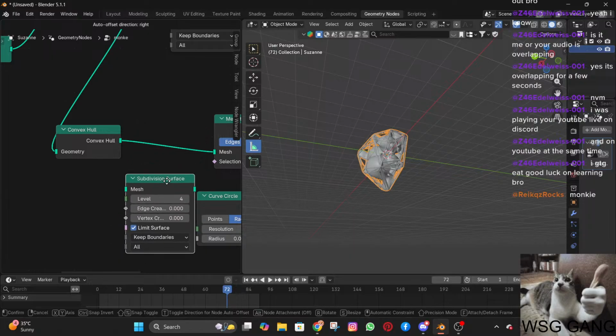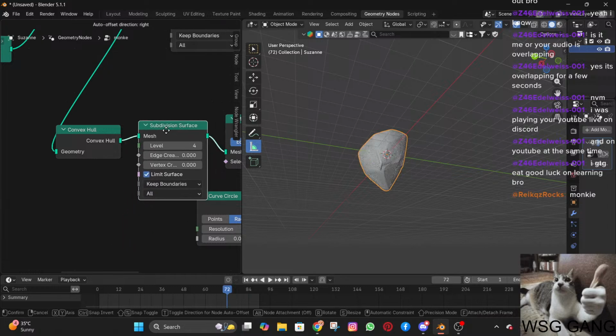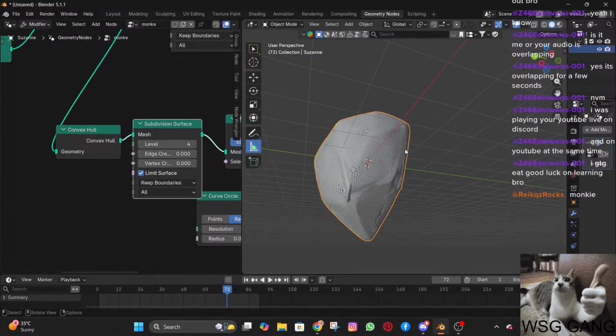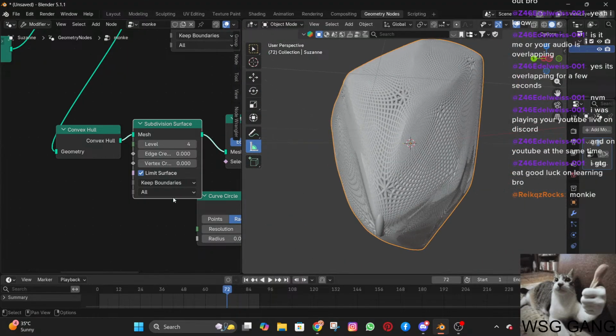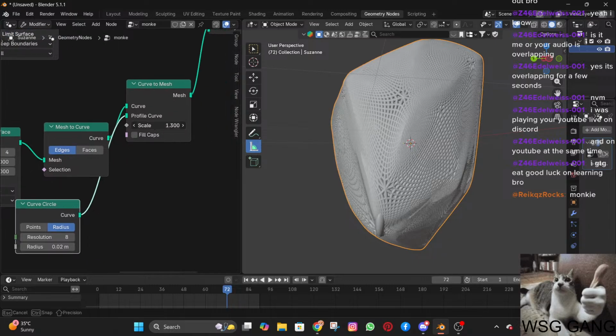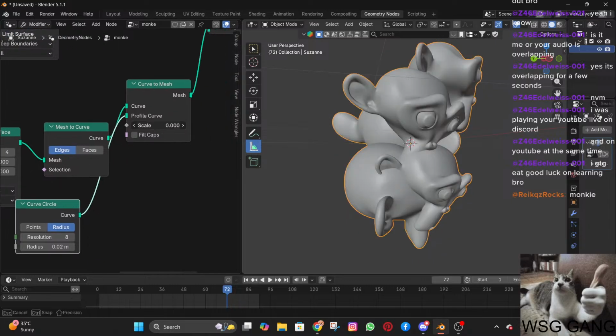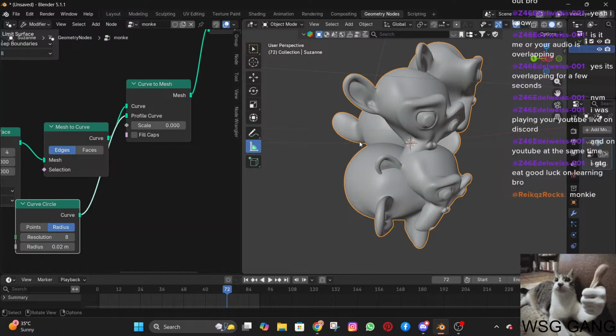We just want this subdivision surface to work on this convex hull, and that will make this nice dense mesh out of it. So just a hint, you guys can make rocks out of it if you want. So for instance, you have this one rock, you can make one more rock this way. Just saying, there are so many possibilities.